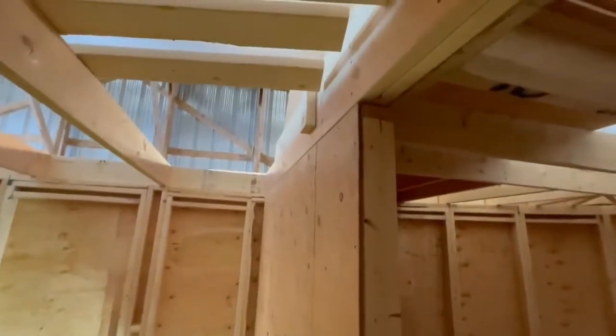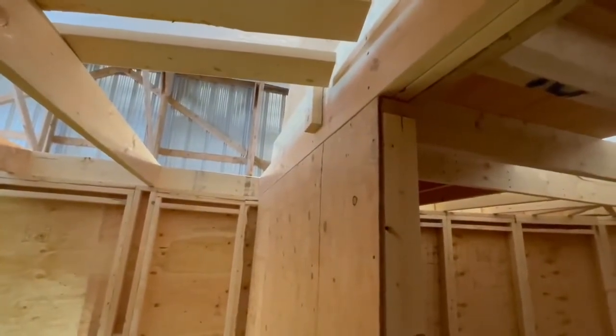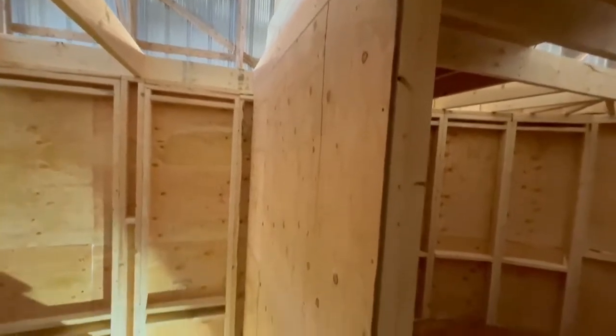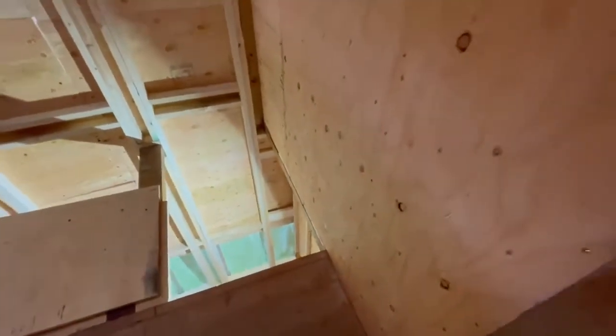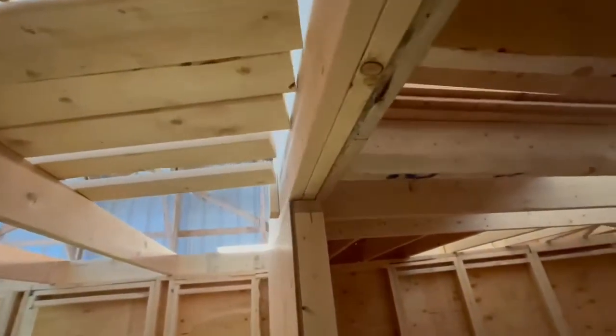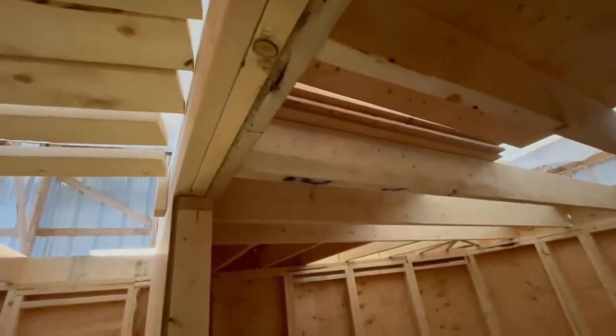So these are shear walls, so they have plywood both sides, so they will stop any sort of racking or twisting in a side-to-side motion, not front to back, obviously. And when you inline them with other walls underneath that are shear walls, you'd have really great load transfer from top to bottom and side to side. So look at that. And then that supports this triple beam.